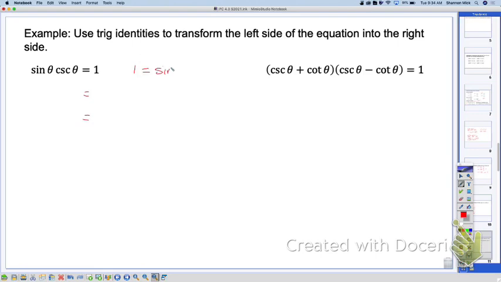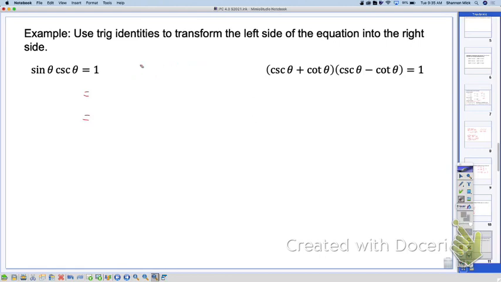Does this change it if I do this? No. You could rewrite it like that. So then it would be really easy to line up your equal signs, wouldn't it? So it doesn't matter, but they do need to be lined up. And then we have something special we do at the end that I will show you in a second.